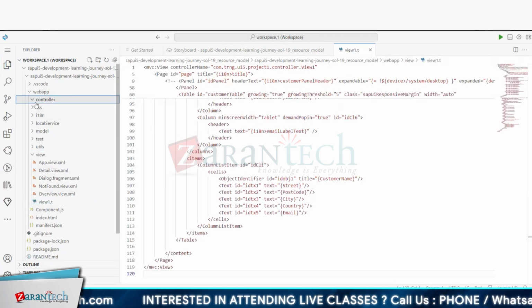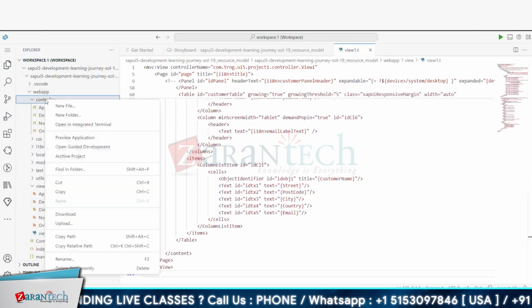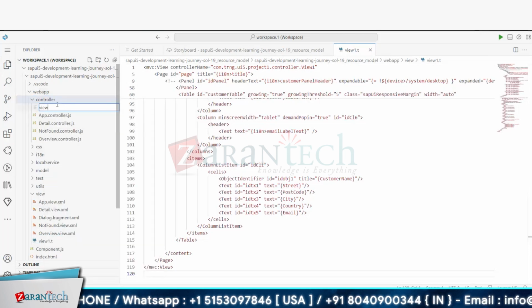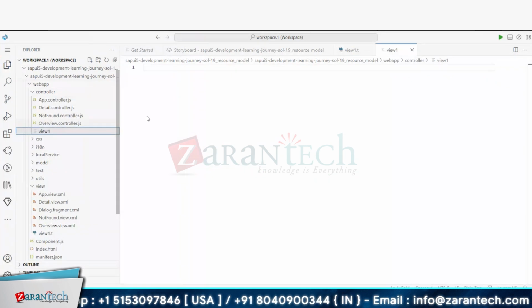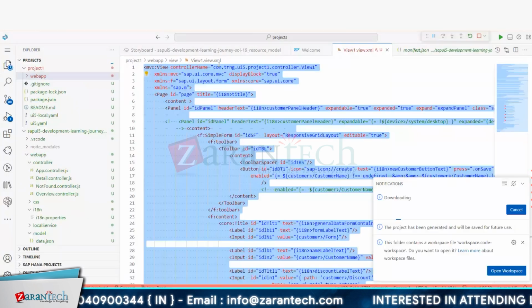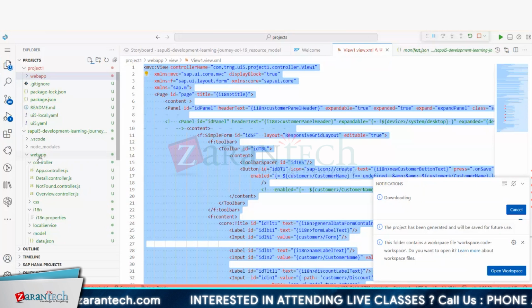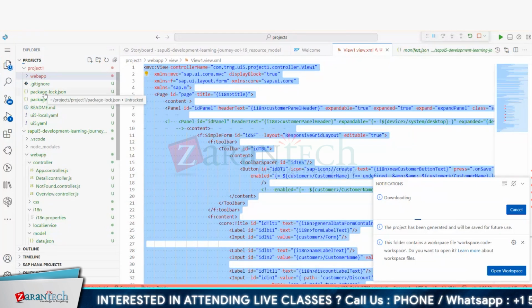In the controller, I put view 1 controller, the v1 controller. Okay, I put view 1. You need to change the things accordingly. Okay, for the new one, for quick reference, because it is taking time, right? So I'm putting the things.